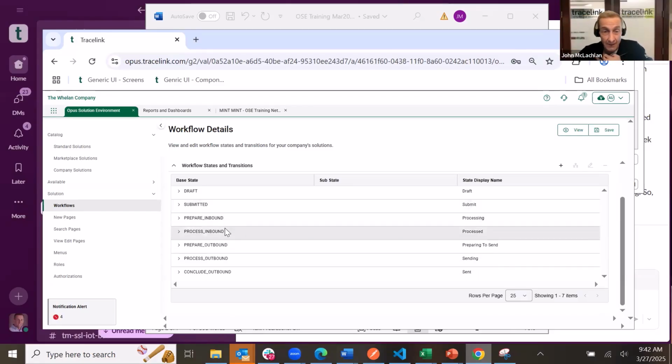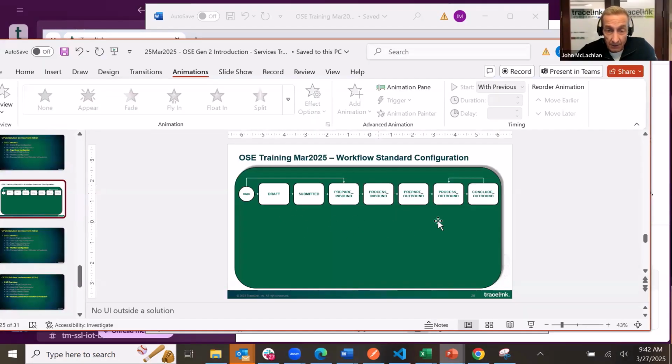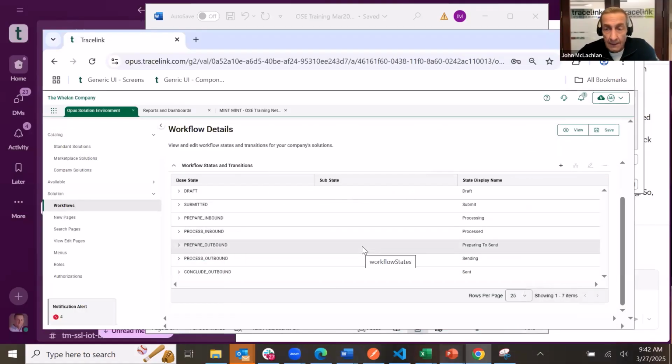I welcome any input from Alok, Lakshmi, Oriel, but based on our experience with Gen 1, I think it's really helpful to start with something like this with our clients or even our partners, and say, okay, this is what comes out of the box as standard, how do we want to change that? Then update this diagram with our substates and various substate transitions to define how we would like this ultimately configured, and make sure everybody's on the same page. There's no confusion.